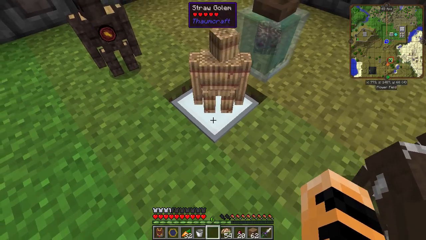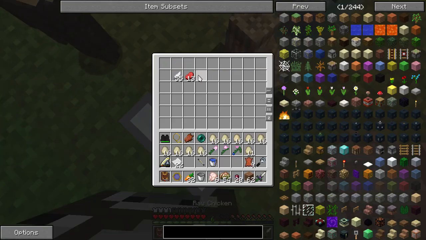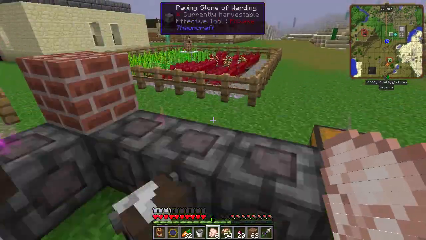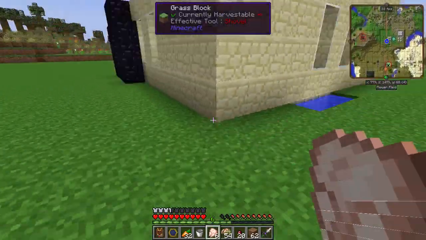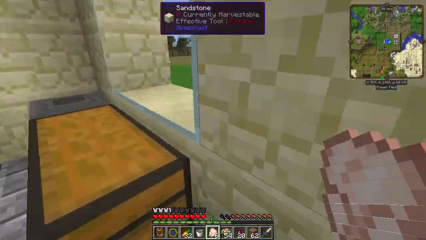I want your iron chest stuff. I've actually run out of stuff to deconstruct, so I will take these eggs back inside and put them in the chest so they can be tossed out.